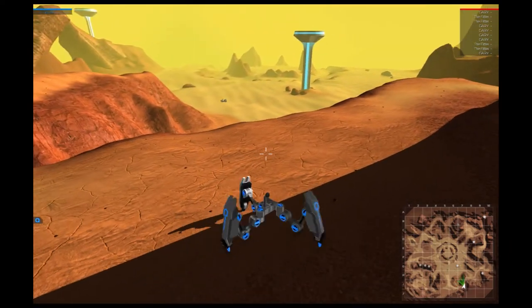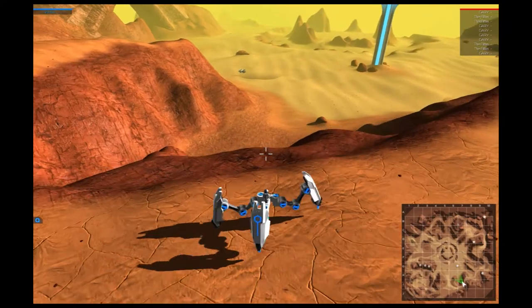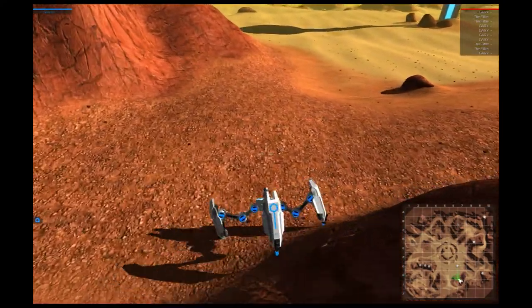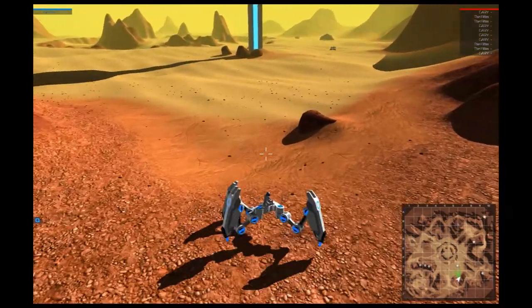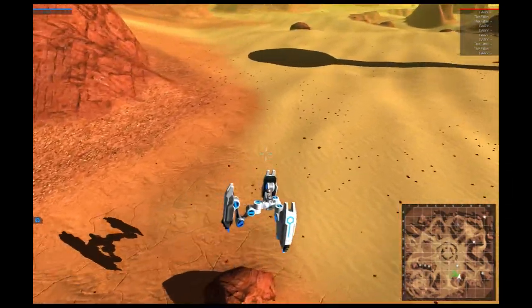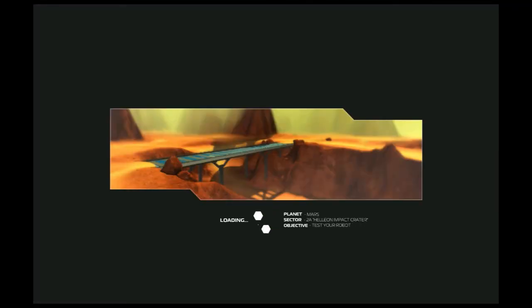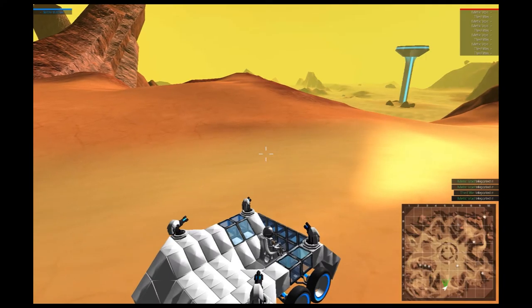Building a robot is pretty simple, but the number of things you can tweak and the different build types is very complex. I suggest just using the default robot to begin with until you get an idea of some of the possibilities. After you've taken a little bit of a look at your robot, press the tab button and let's jump into a practice match. Doing this will let you get a feel for the controls in a safe environment before jumping into the public matches. The controls are very simple.